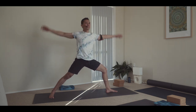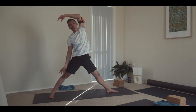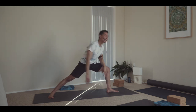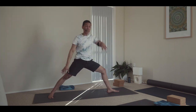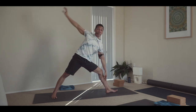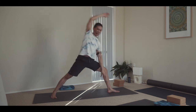You can flow your arms up and down here. And this flow, there are many ways of changing it. Room for flows in between. You can circle those arms up and down. You can do a triangle if you want to modify instead of the warrior two. You can do the trikonasana position, really depending on what you see in front of you.